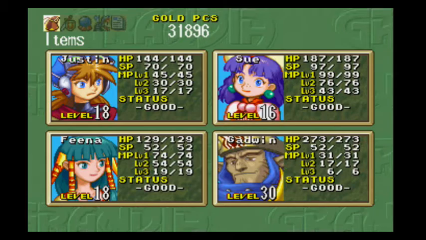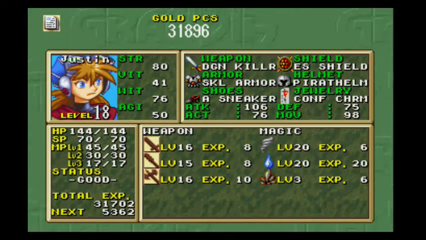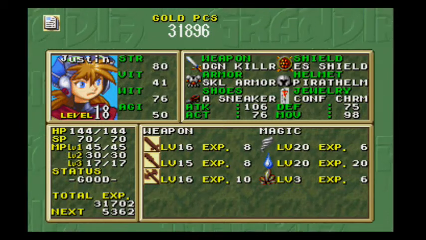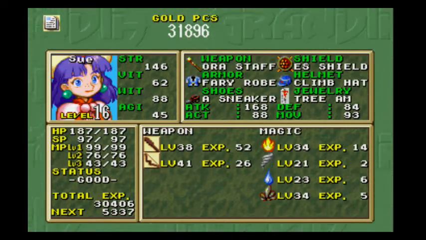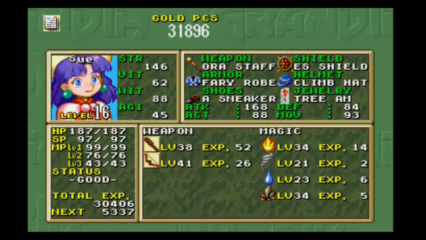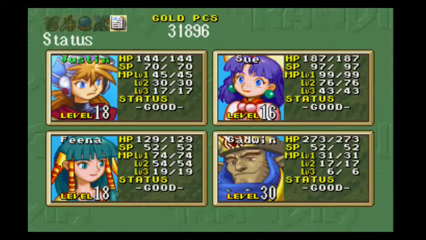Let's take a look so I can show you that I did that little bit of micro grinding. Normally I'm further ahead than that with my magic, but whatever. It only took me like 5 minutes at most. I just went back into the mountains area, the first screen, and fought like 4 or 5 enemy encounters. So that's what everybody looks like now, if you're curious.